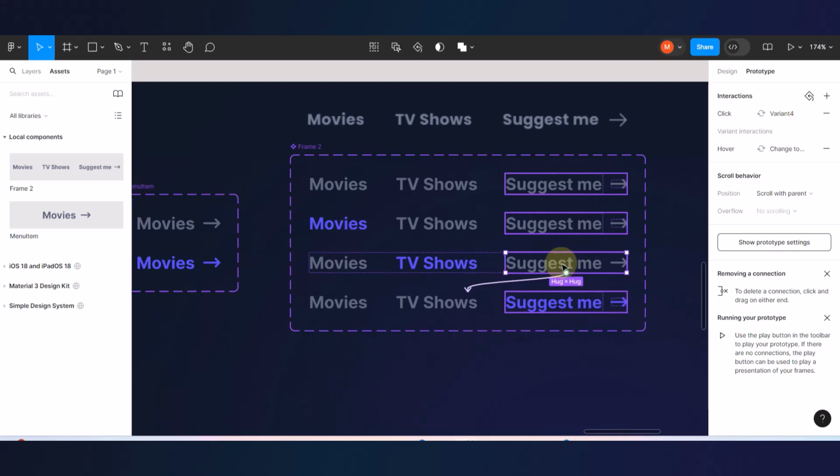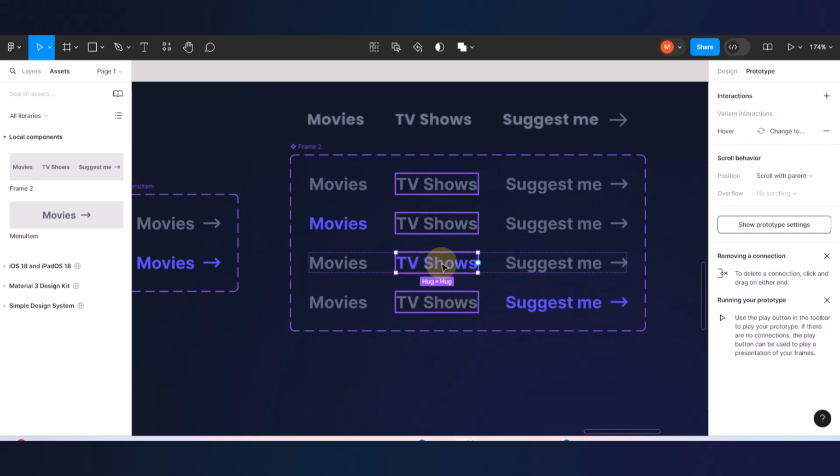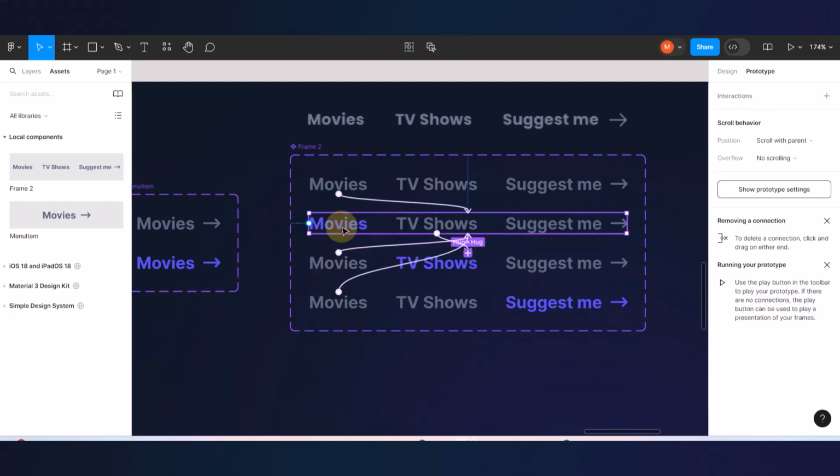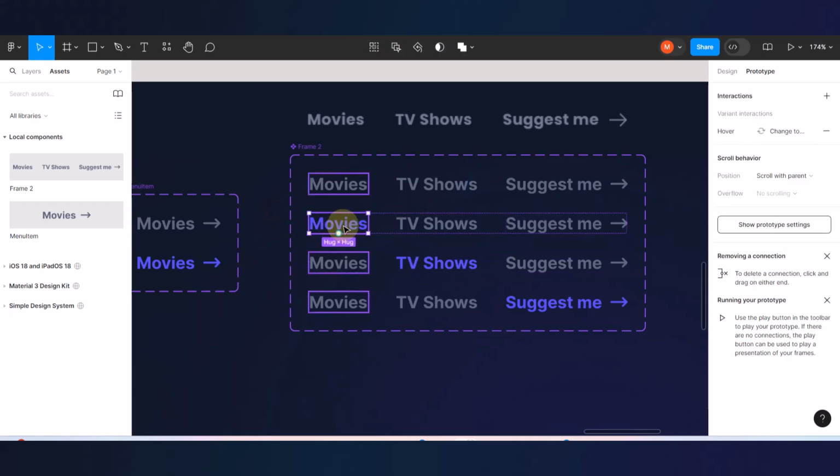What if I click a suggestion here? I'm happy it's taking me to suggestion. What if I click TV shows while I'm still in TV shows? Nothing must happen. It must not move. Let's go back to the another layer. When I click on movies from here, nothing must happen because I will be on movies. When I'm on TV shows, it must take me to TV shows.